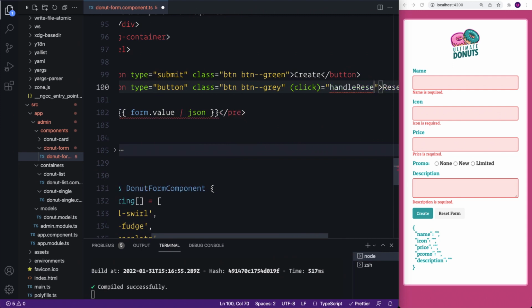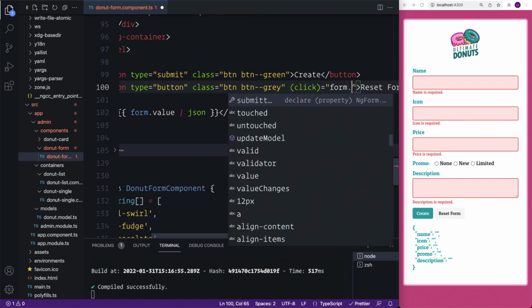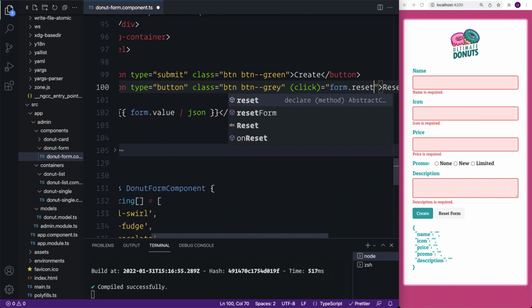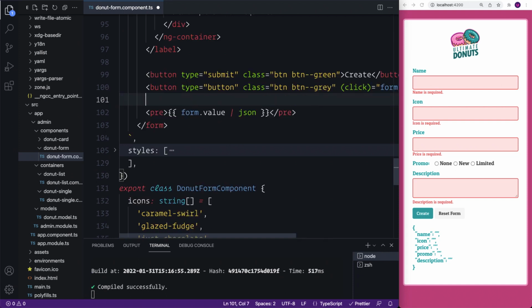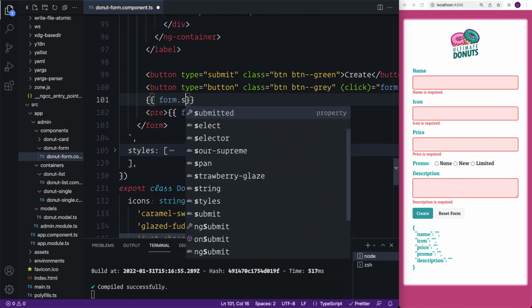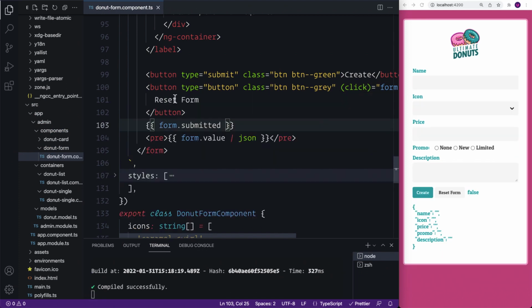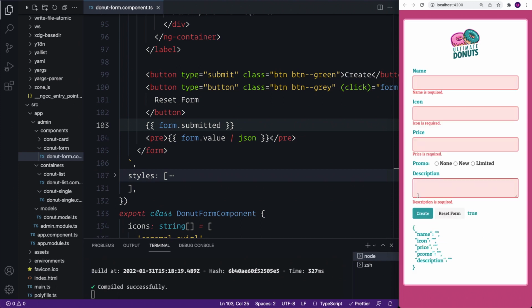However, just because this is a nice one-liner, what we're going to do is just directly use this form dot and we have reset. Now we have reset and we have reset form. First, we're going to look at reset to understand how it differs and then talk about reset form directly. Now, if we jump into some curly braces and add form.submitted, we can then save this out. We then see false. This is what we'd expect by default. Our form has not been submitted. When we then press create, that property then gets reflected over to true.